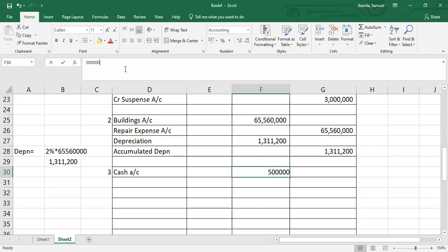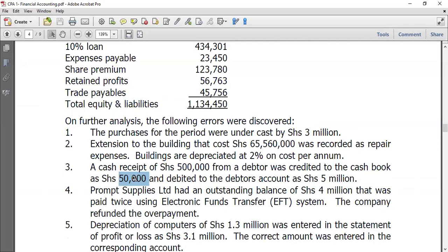And I want you to watch something here. So that's the first thing that I'm doing. Now, as I debit it with the 50,000, the 50,000 is to correct the credit that was put. So I just put the 50,000 on the debit side, and it cancels each other, okay? So ideally, once I have done this, it's like there is no transaction in the cash book now, because what is on the credit side, I've reconciled it by posting something on the debit side.